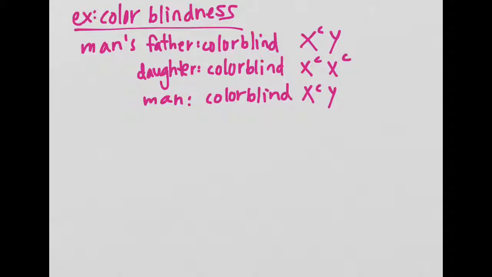So where did the man that we're talking about here get his gene for colorblindness? A man is going to get his gene for colorblindness from his mother, right? And then he gets his Y chromosome from his father. Another question for you: must the fathers of all colorblind girls be colorblind? Try to explain that. Actually, yes, all fathers of colorblind girls are going to be colorblind themselves. For a girl to be colorblind, she has to inherit the colorblind gene from both of her parents.